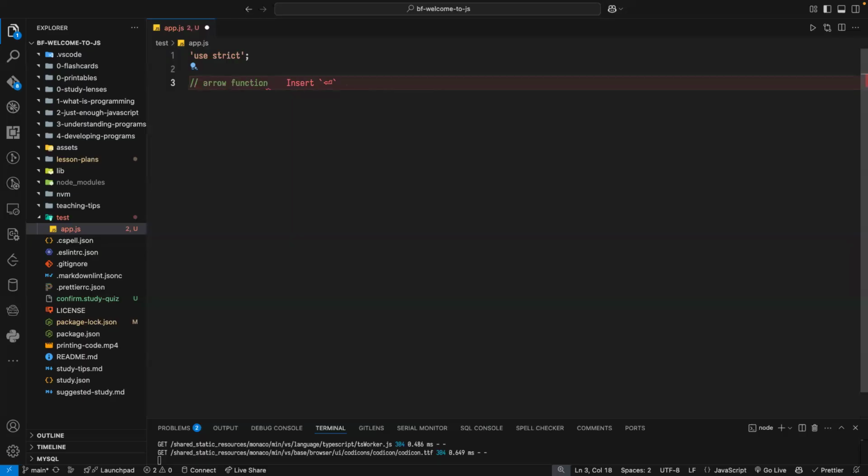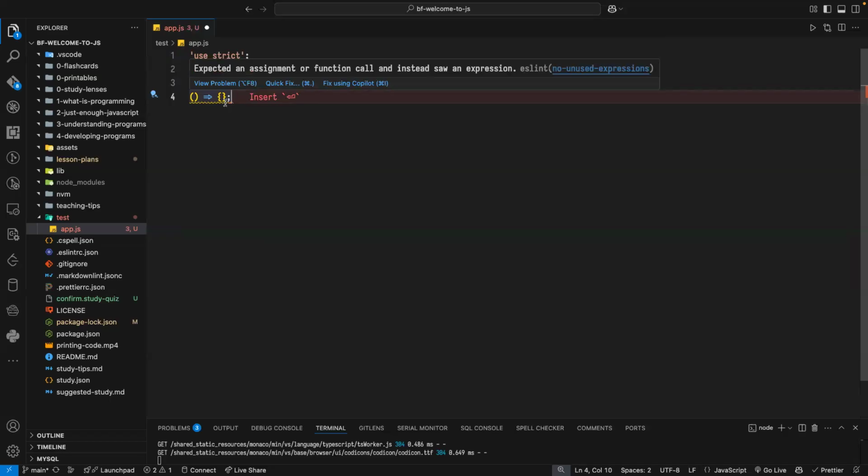To create an arrow function, first I need to put parentheses, and then I need to put an arrow. So it will be an equal sign and then the angle bracket, greater than, with no space between them. But when I type that, my text editor changes the sign. And then I need the body of the function. That's simply an arrow function. It's super simple, as you can see. Just parentheses, an arrow, and then the body of the function.